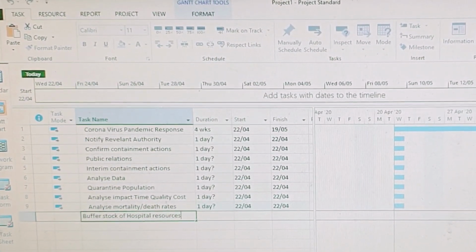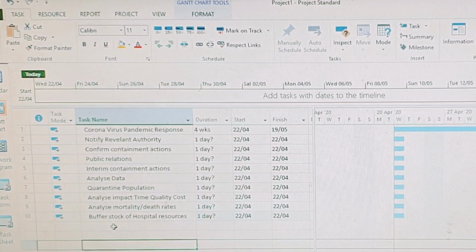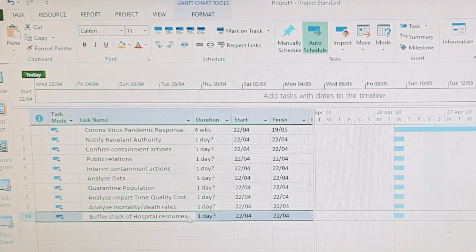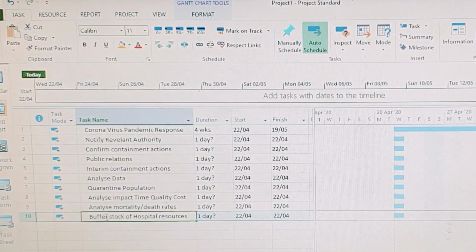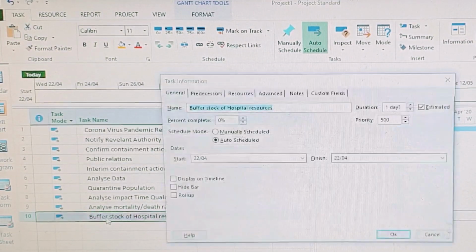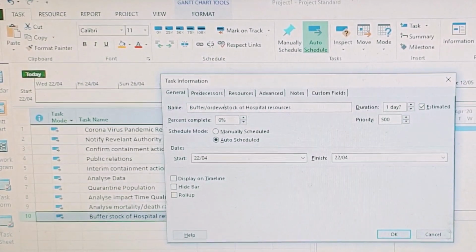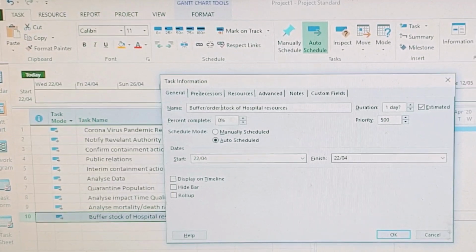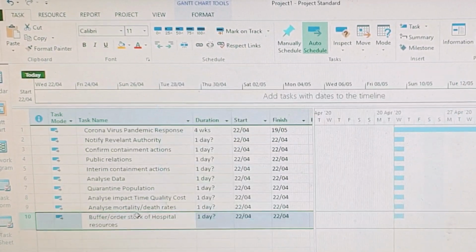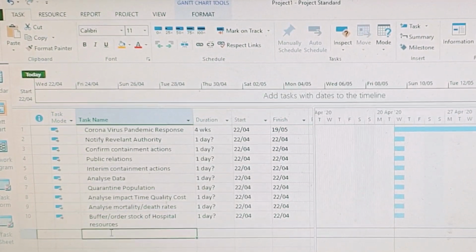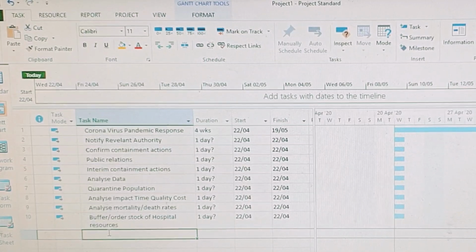And we also want to take into consideration the hospital stock and the resources there. It could be oxygen tanks, face masks, and so on and so forth. It could be beds; there might be bed blockages in the NHS or the hospital at this point in time. So we would want to buffer the stock that we've got, the hospital stock and whatnot.